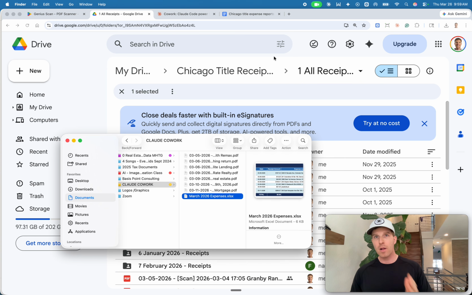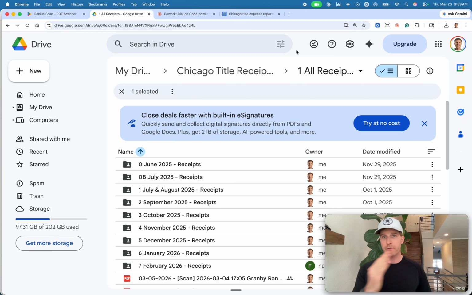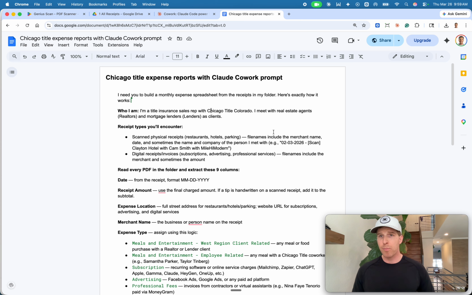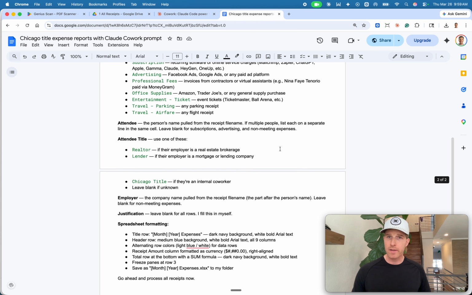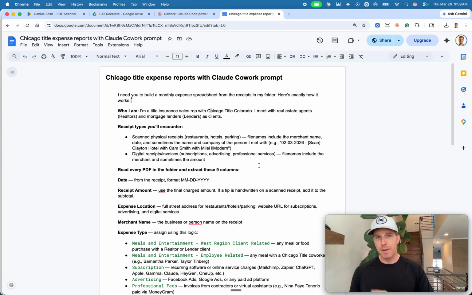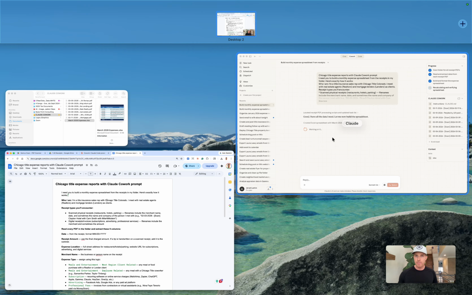So that's the plug and play system that I found that could be the most efficient, right? Obviously you need to name your receipts properly, upload them into a folder, download them, and then have Claude interpret the data. And those are kind of the workflows. So what I'll give you, here's a prompt that I made pretty darn quickly. You can use this, start here, improve on it. I bet you it could get improved on if you make a better version of it. Please share it with me.